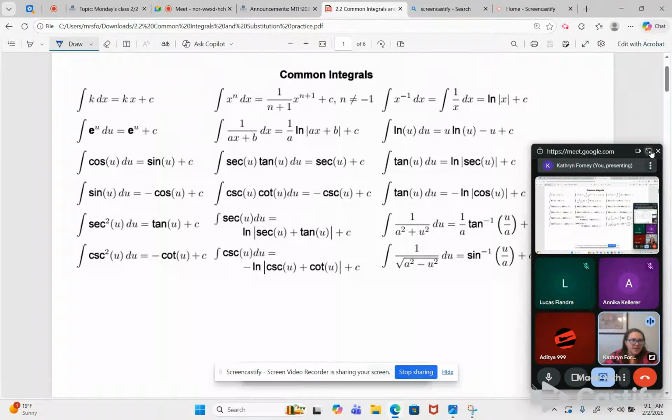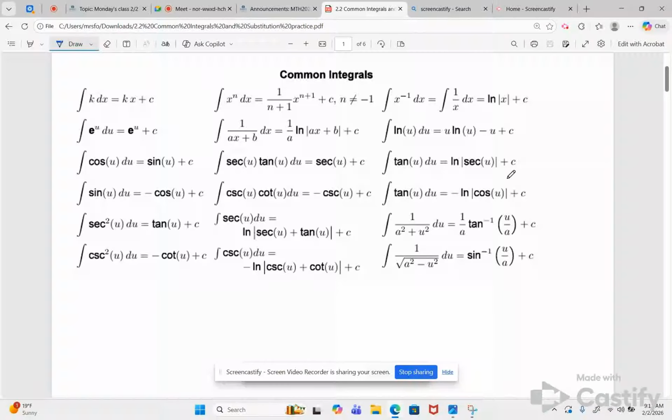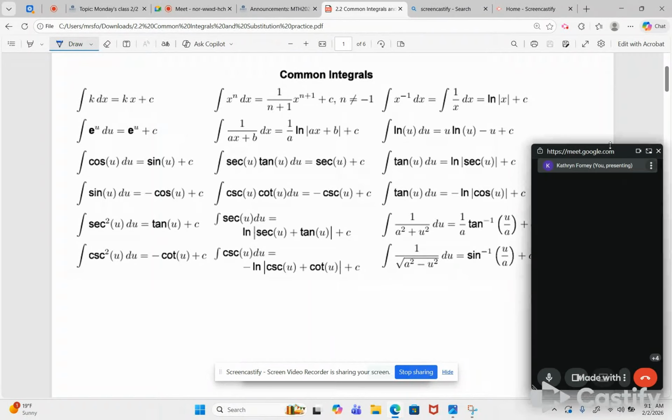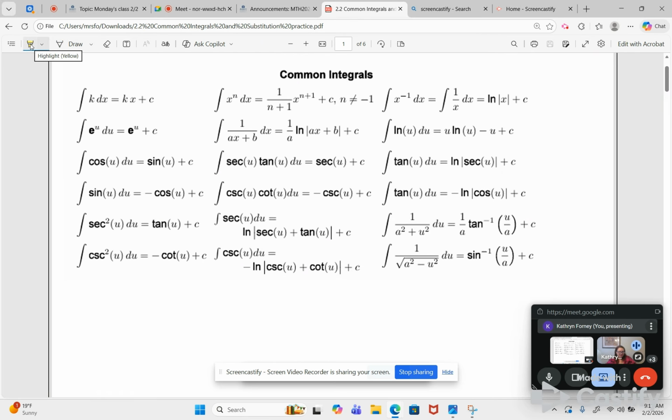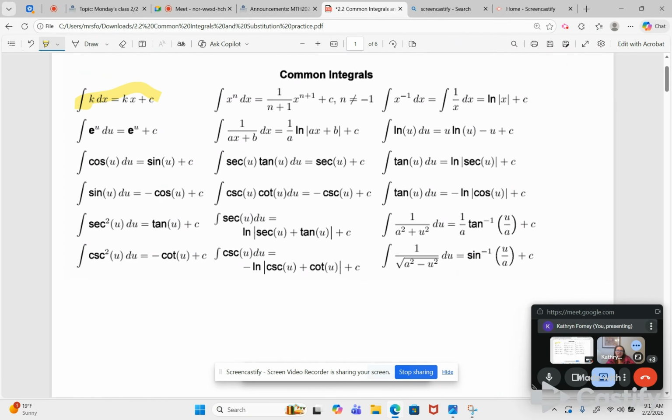Okay, so we're going to get started, not with that, but with looking at the few problems that I posted. I know those were kind of basic, but I wanted to go back. I started over Friday just to make sure we're understanding. Again, these are some common integrals that I'm going to have saved in case you want to reference back to them. I do encourage you to at least commit some of these to memory. For instance, something like this.